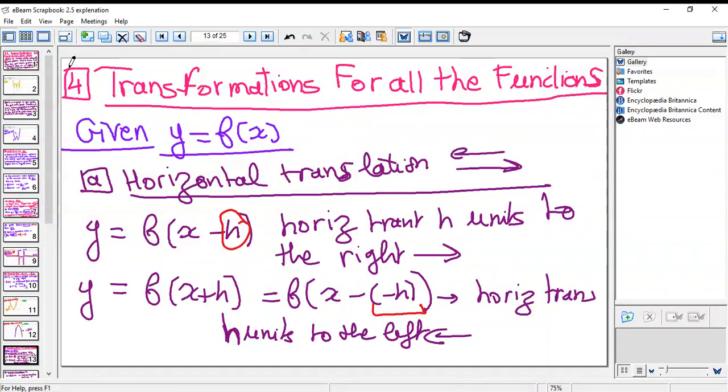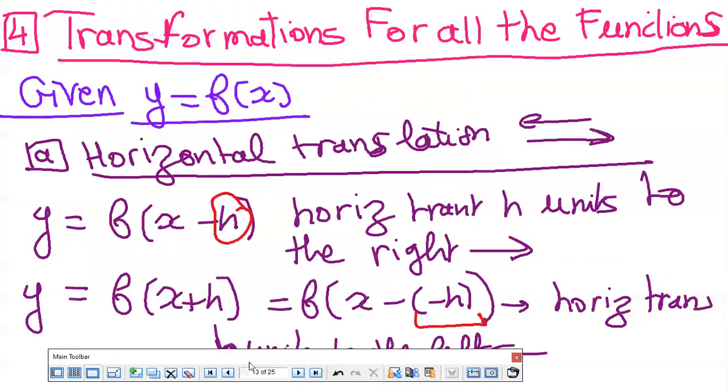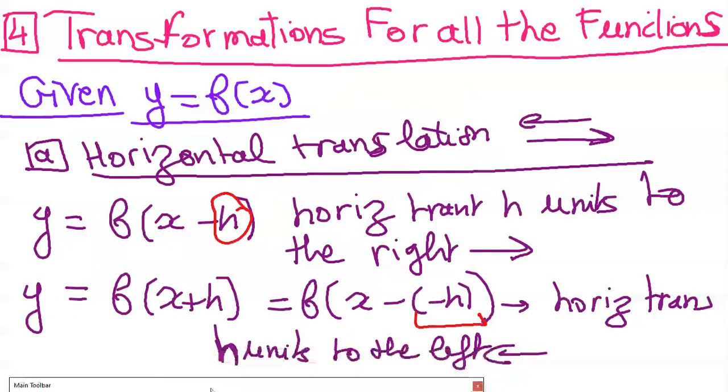So now we are in this part, chapter 2.5. It's the transformations of all the possible functions. What are all the transformations when I talk about vertical dilation, horizontal dilation, vertical translation, horizontal translation? Let's see it in this part. So if I have a function f of x, what does it mean?